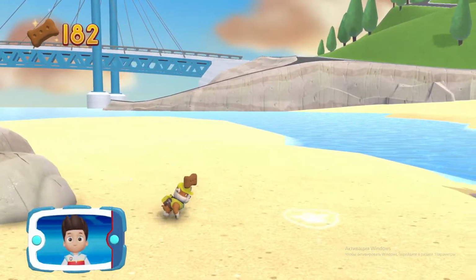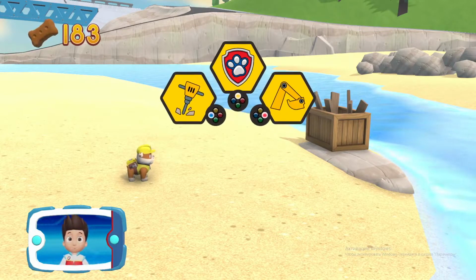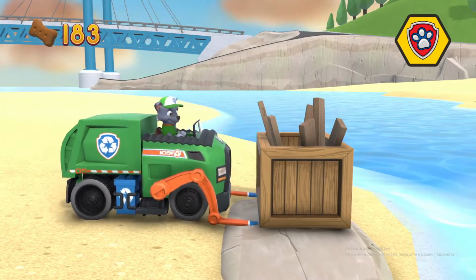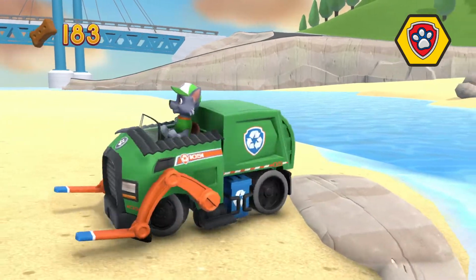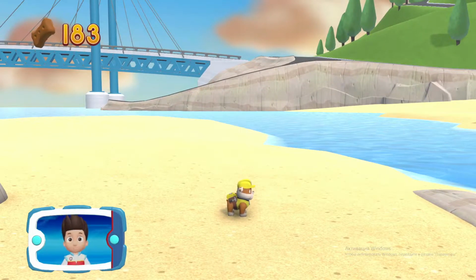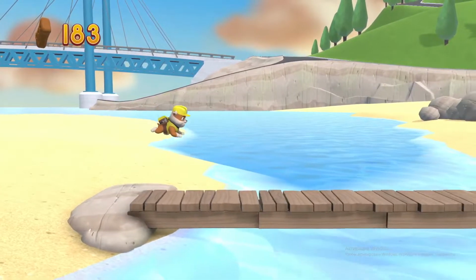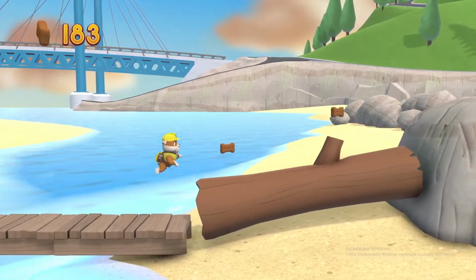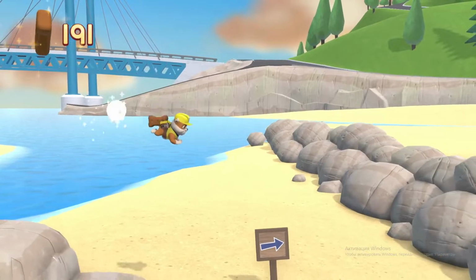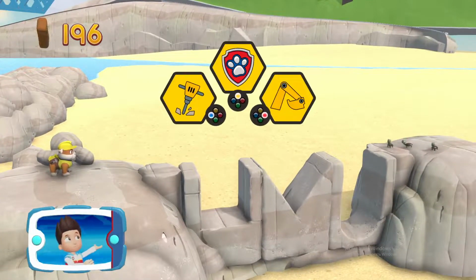Got the pup treats. It's too deep for Rubble to cross. We need Rocky to use those pieces to make a bridge. Choose the pup ability. All right, now we can keep moving. Choose which pup ability to use. Great job!